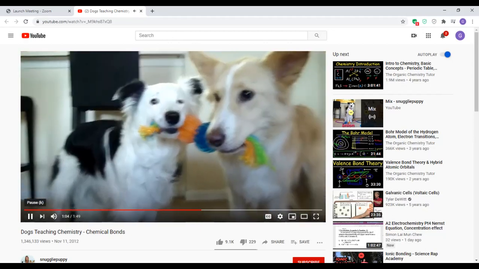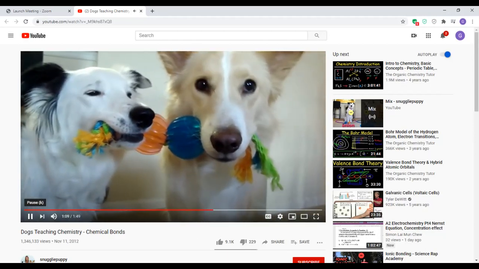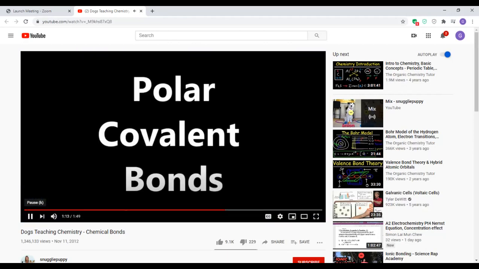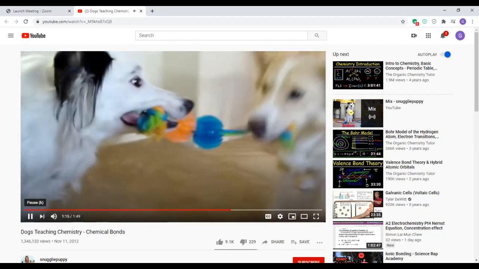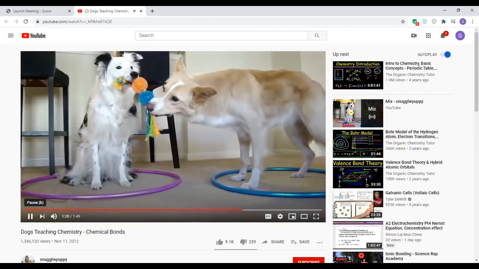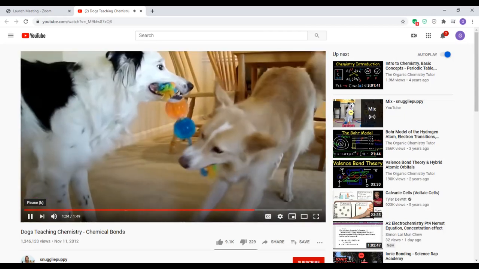Covalent chemical bonds involve the sharing of a pair of valence electrons by two atoms. There is also what is called polar covalent bonds. These are covalent bonds in which the sharing of the electron pair is unequal. The result is a bond where the electron pair is displaced toward the more electronegative atom.